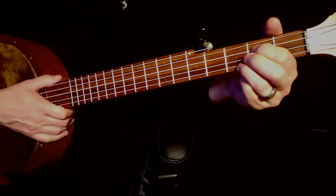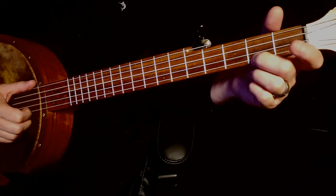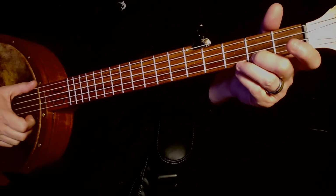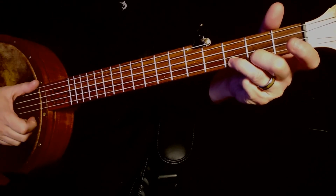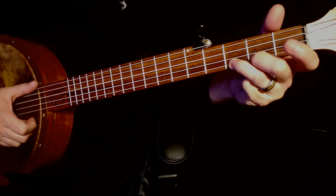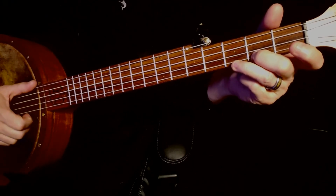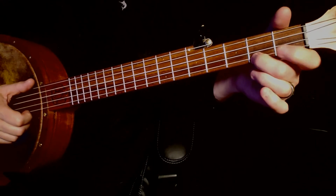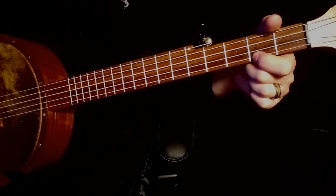So we're going to put our middle finger on the first string at 2. You're playing 2, 2, 3, 3. Make sure when you put that 3 down, you're not lifting up the back finger. And the reason we're using these fingers instead, which would be considered first position, I'm sorry, this would be second position. If you don't know what that means, don't worry about it.